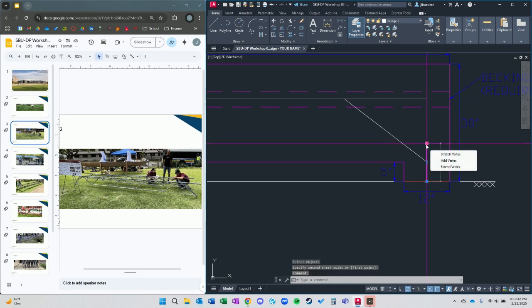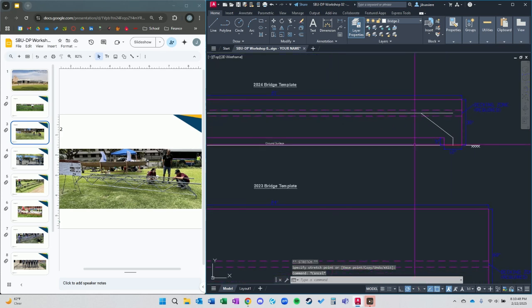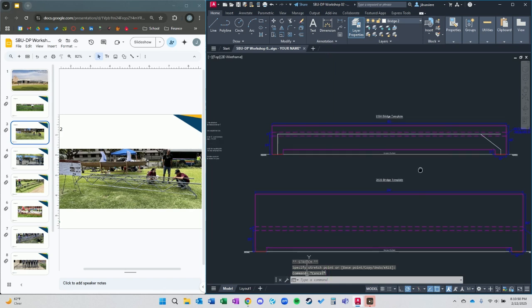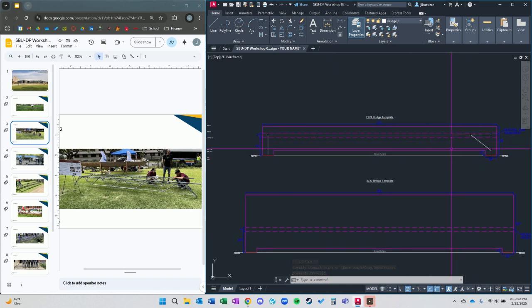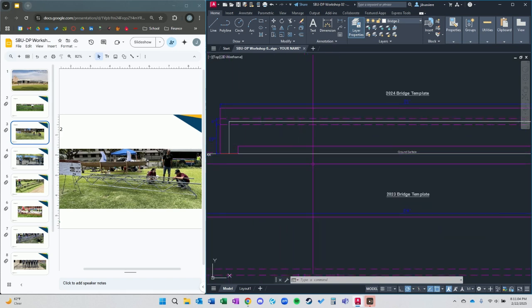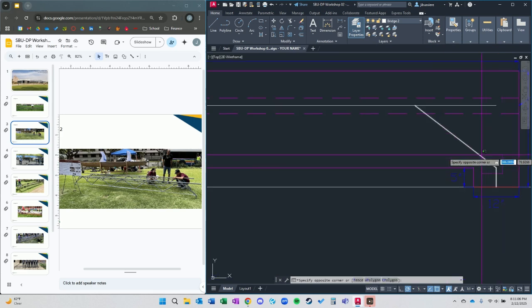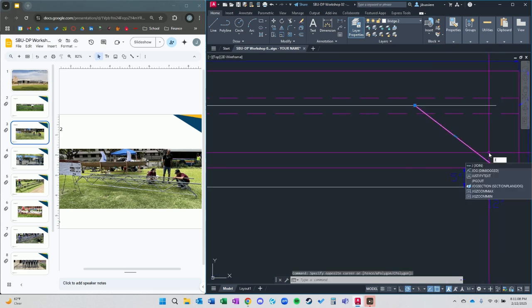We know this one's still a little long, so we can either use trim, or we can click on the blue node and bring it down to where we want it. So that looks a lot better compared to what we had. And now we need to figure out how many different triangles we need to make. So there's 1 triangle there, 2, 3, 4, and then 5. Before we get there, let's make our column on the other side.